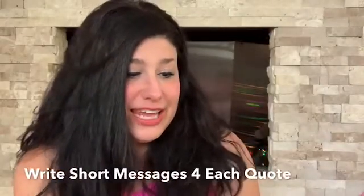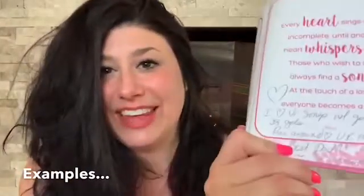Today I have a super cute Valentine's craft idea for you. Go ahead and get one of these little quote books I got from a discount store. Next to every quote I wrote a little funny story or a little picture. For this one I put, I love your songs with guitar, I love it when you play, and the girls run around because he always plays guitar. So basically for every little quote in this book I put something that I love about my husband or an inside joke.